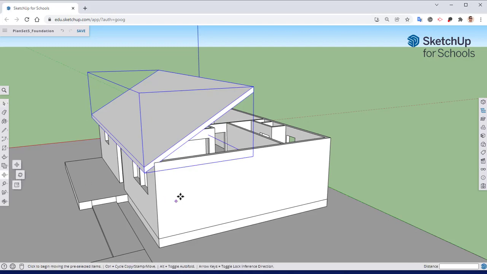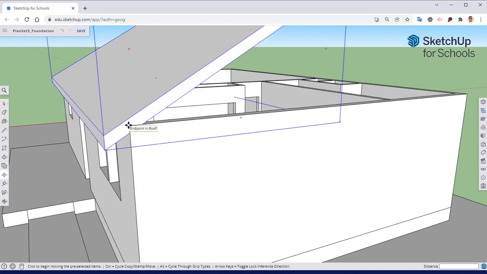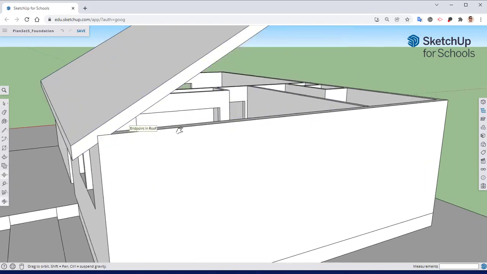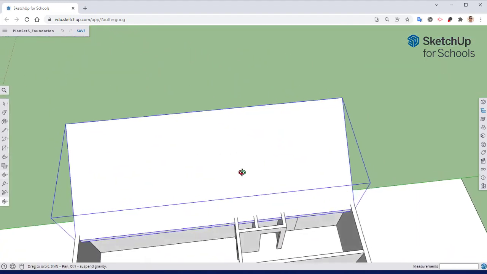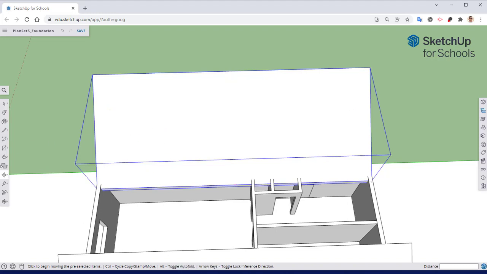So we're going to take our move tool, select the corner there, hit Control, drag it over. If we hover over the top with our move tool, we will see that we have little X's. These X's will only show up if it's a group or component. So you have to make sure that it's a group or component first.